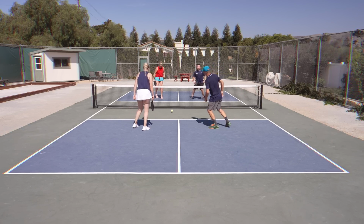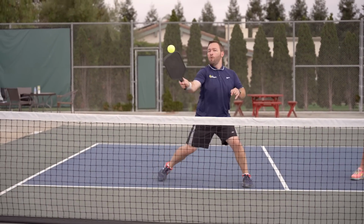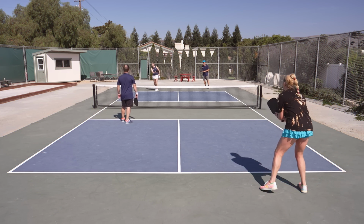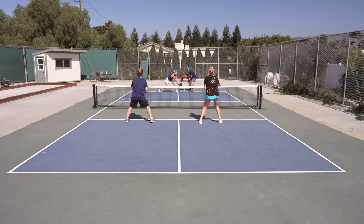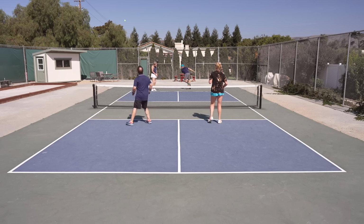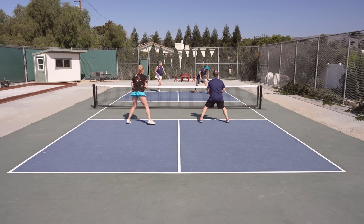The 6.0 version still had a decent amount of power to it, but it added just enough control to my shots that I felt it was an easier transition for my game. The texture on the hitting surface was great. The graphite surface has that omnidirectional weave, so the grit comes from the material itself and not some overlay, so you'll see some good durability there.